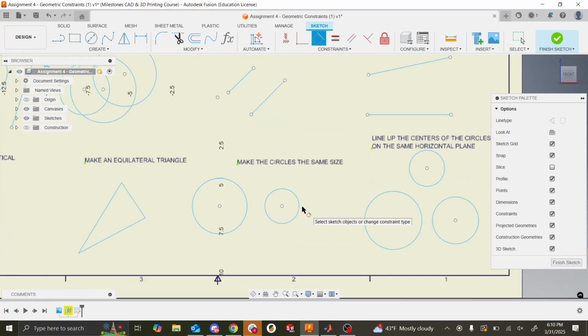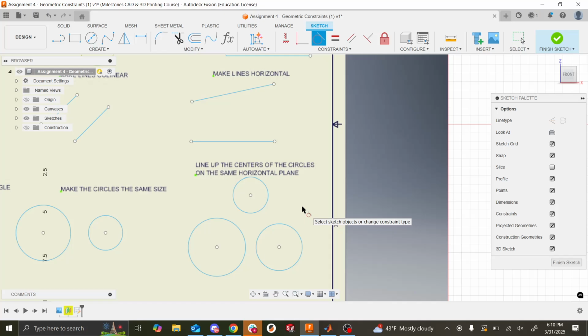So for this last one, there's technically a couple of correct answers. A lot of the times I see people putting all the points on top of each other and making all of them concentric, and that's technically true. So I'll give you full points for that if you want to do that. But I think the intended way is to have all the circles separate and on their own invisible line. So the way I'm going to do it is I'm going to be using the horizontal and vertical constraints.